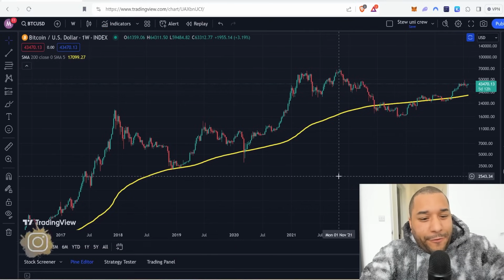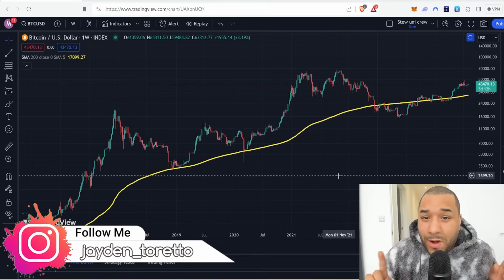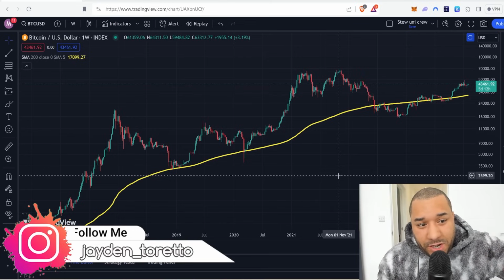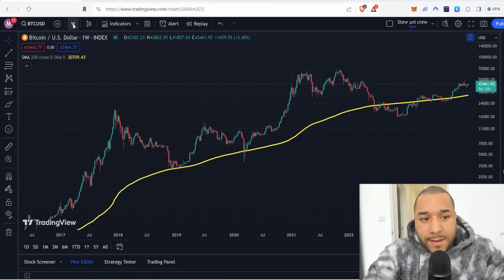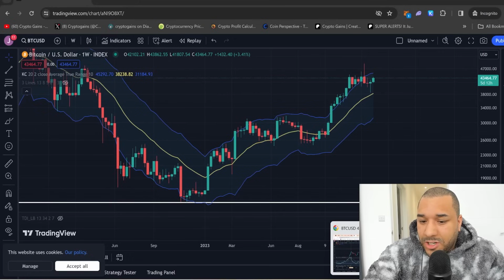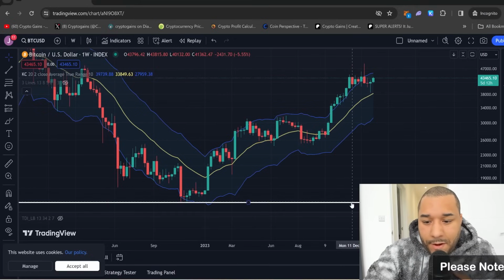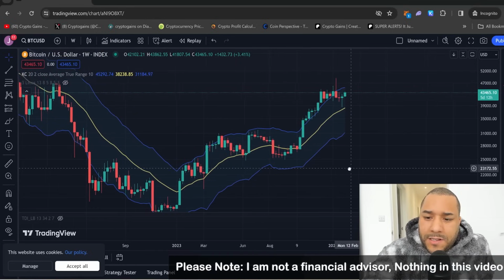So I want to take you through this chart here, very clean, very simple chart, just one indicator that can guide us on a journey. This is the 200 moving average, 200 week, because I've got it on the weekly time frame. We'll take a look at that, and I'm going to quickly shift over to here, the Keltner channel, one of my favorite channels, indicators, which I've been showing you over these last few months anyway.